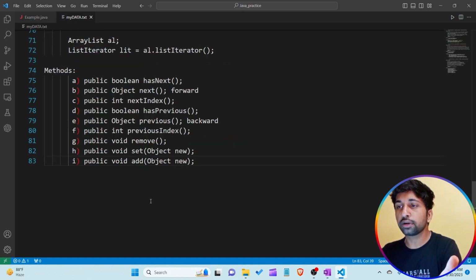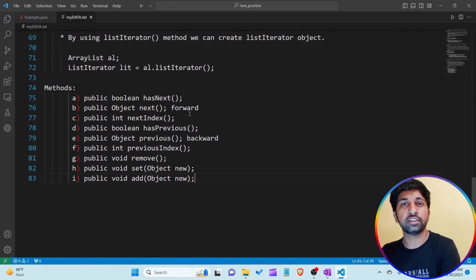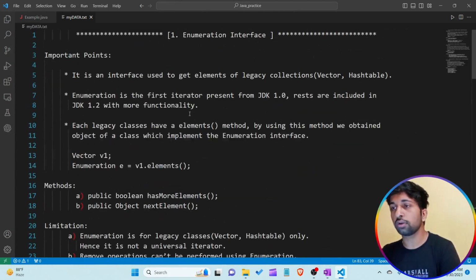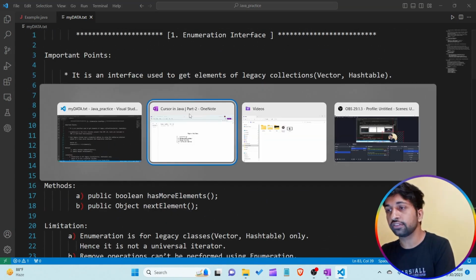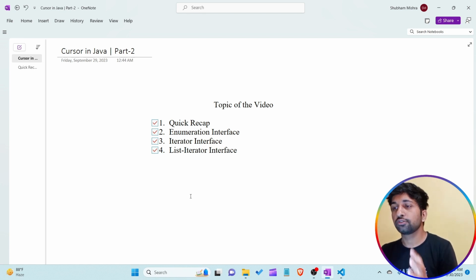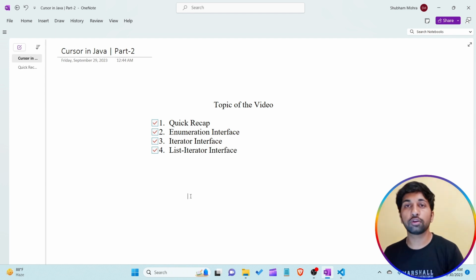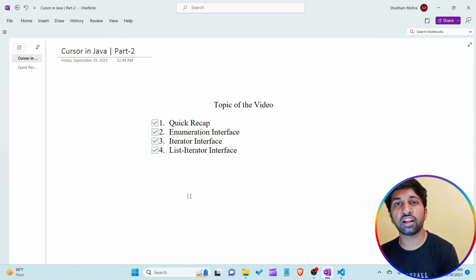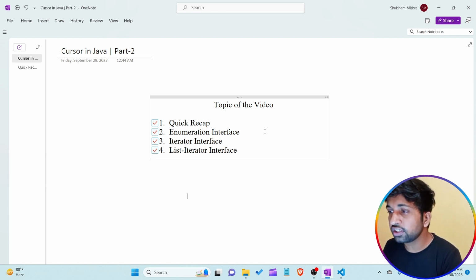I think I have completed all the methods of the ListIterator interface. So this is all the information about the ListIterator interface as well as the Enumeration interface and the Iterator interface. This is all the information about the iterators or cursors in Java. If you have any doubt after watching all the video, this is part 1. After watching part 1 as well as part 2, I am damn sure you will not have any confusion about the Enumeration interface, Iterator interface and ListIterator interface.